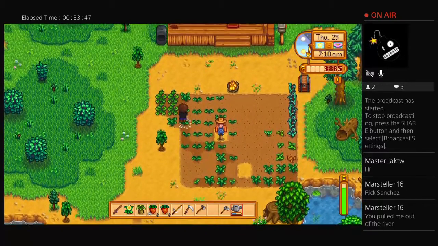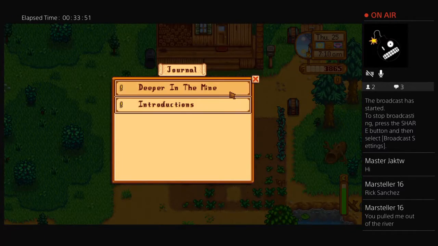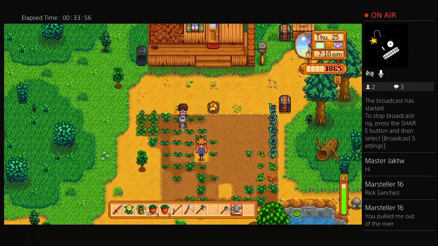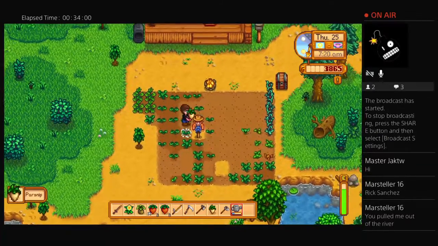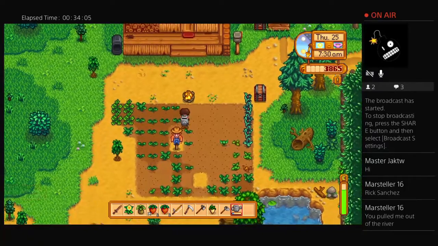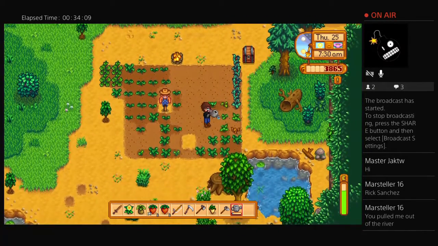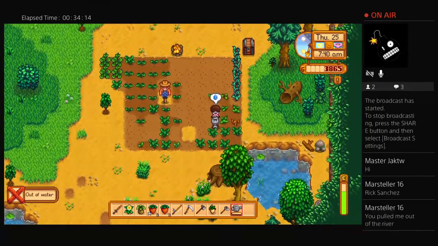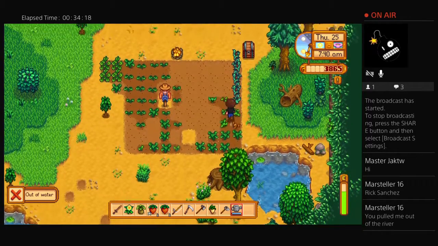I'll try and get down to level 40 of the mine just to get that task I've got done here. So I've got a deeper in the mine task, so gotta go try and get down to level 40. I think the next one after that task is, I think it's 100. I can't quite remember. Oh, something's finished there. Another parsnip. Get that sold, make some money. And hopefully we'll get up to another level of farming very soon. As soon as I get that done, we'll be rocking.